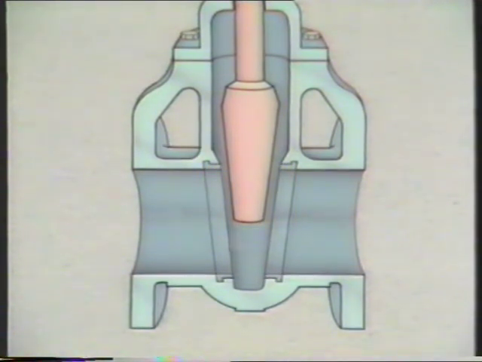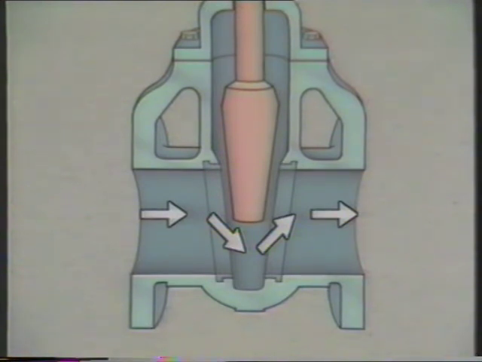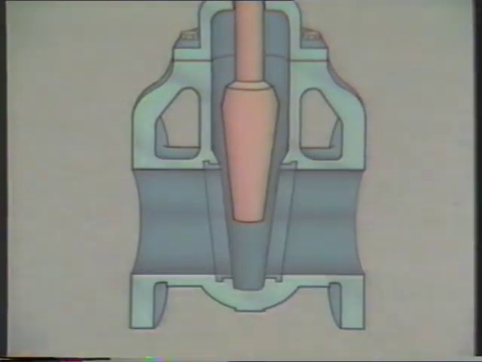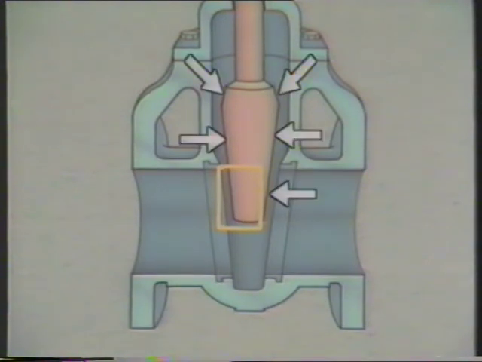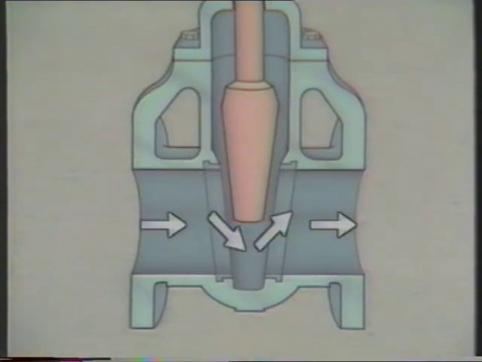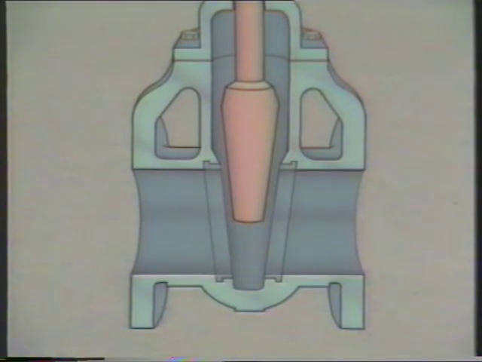In addition, the flow and pressure of fluid through the valve when the disc is only partially raised wears the disc unevenly. As you can see here, these edges of the disc are exposed to the fluid flow more than the rest of the disc, so the passing fluid erodes this area more than other areas of the disc. The uneven wear on the disc will keep it from seating properly. This design is one reason why gate valves are more practical for on-off use rather than for throttling.